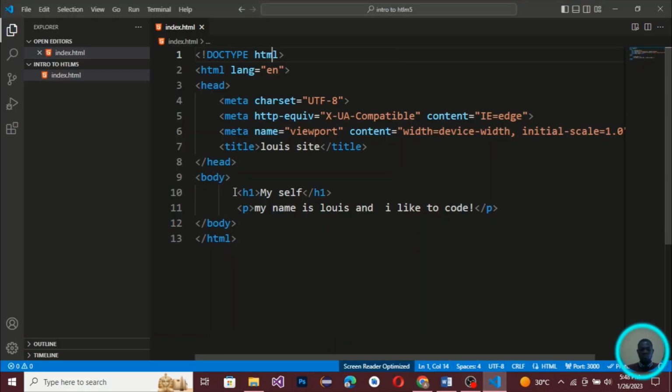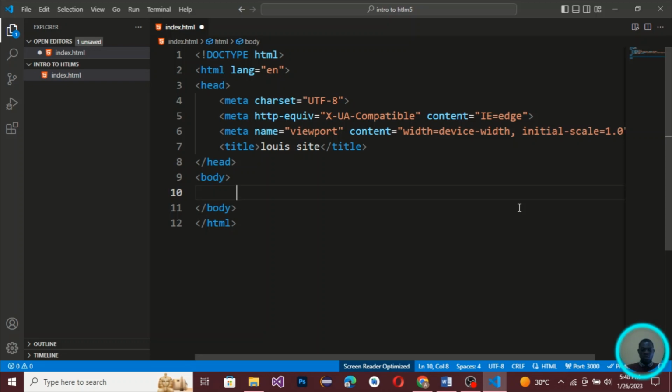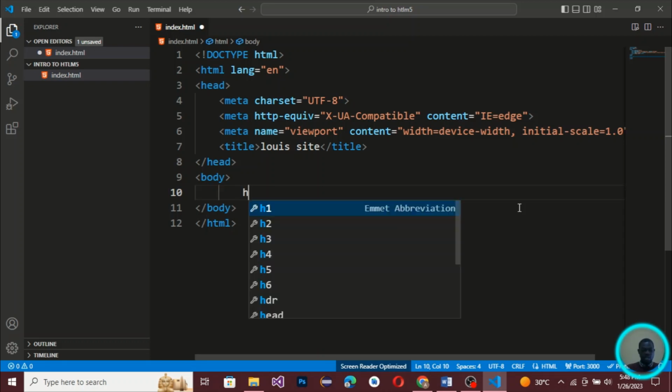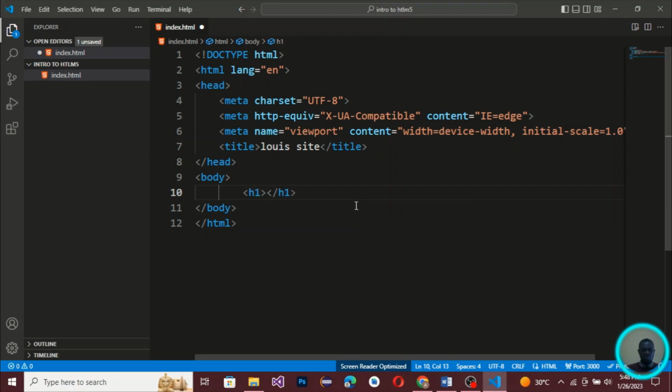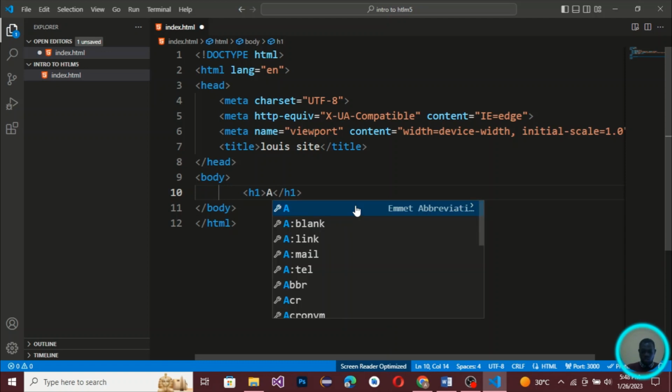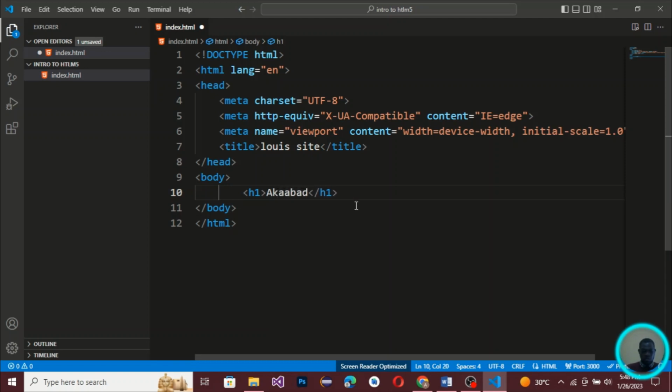So right now I want to take you through step by step how to create your own profile. So let's remove this one. Before we start, let's create another heading again, H1. That's the biggest heading, and this time around put your name there, depending on whatever name that you have.